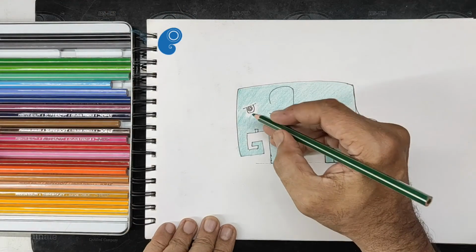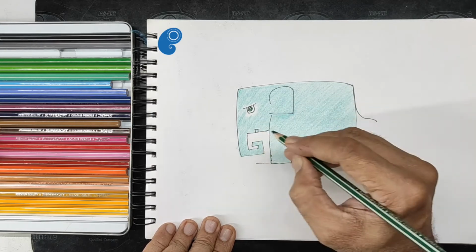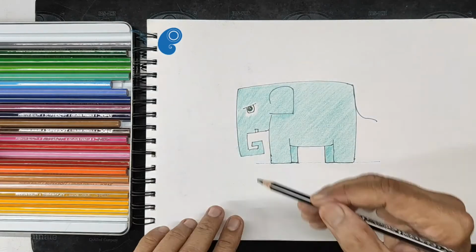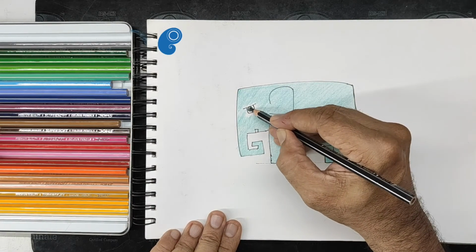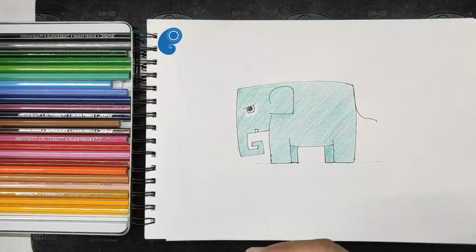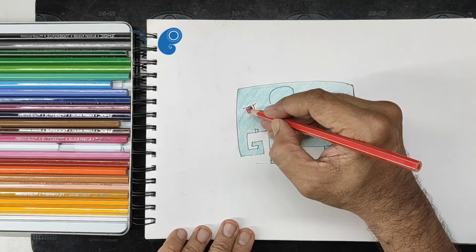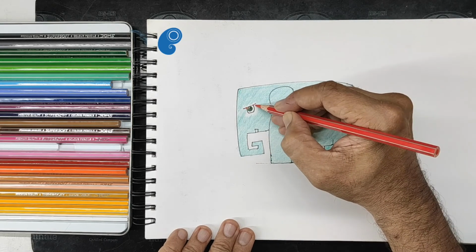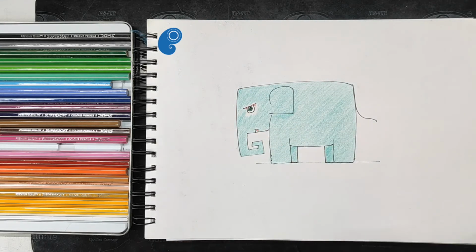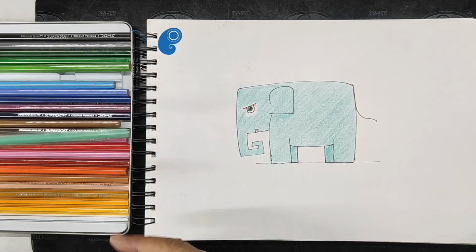I am using dark green to color her eye. I am adding black to deepen the eye color. A dab of red to the corners of the eyes. And a bit to her mouth. A dash of turquoise to complete her mouth.